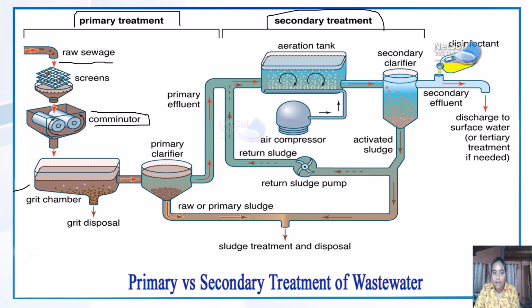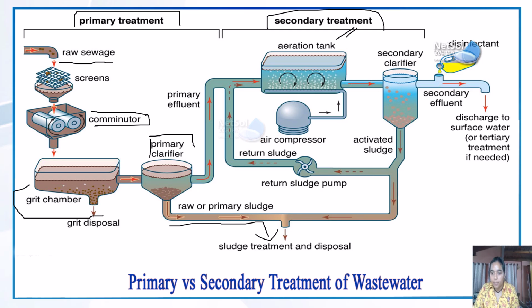After that, there is a grit chamber. In this grit chamber, the suspended solid particles settle at the bottom under the influence of gravity. Then comes the primary clarifier, where the sludge of the primary treatment settles at the bottom under the influence of gravity. After that, if the treated wastewater attains the permissible limit, it is flowed into the river, and if it does not attain the permissible limit, then the secondary treatment occurs and the sludge is disposed of for sludge treatment.